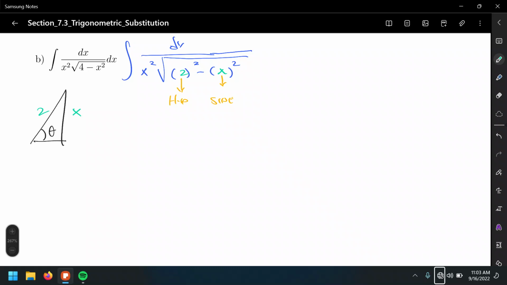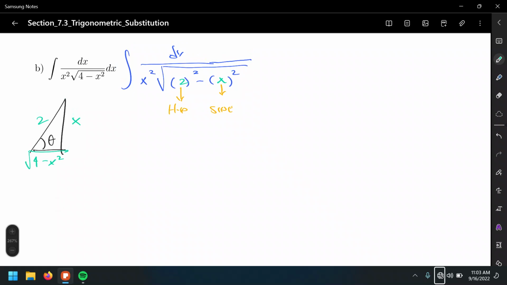Alright, the missing side right here, we can use the Pythagorean theorem. You don't need to spend the whole time setting up the Pythagorean theorem, because ultimately you will get back to this radical, 4 minus x squared. Okay, so we have the 3 elements that we need for trigonometric substitution. Number 1, the idea is to write this ugly looking radical, for which the u substitution didn't work, in terms of a trigonometric function. So we're going to use our SOHCAHTOA ratios to represent that radical.